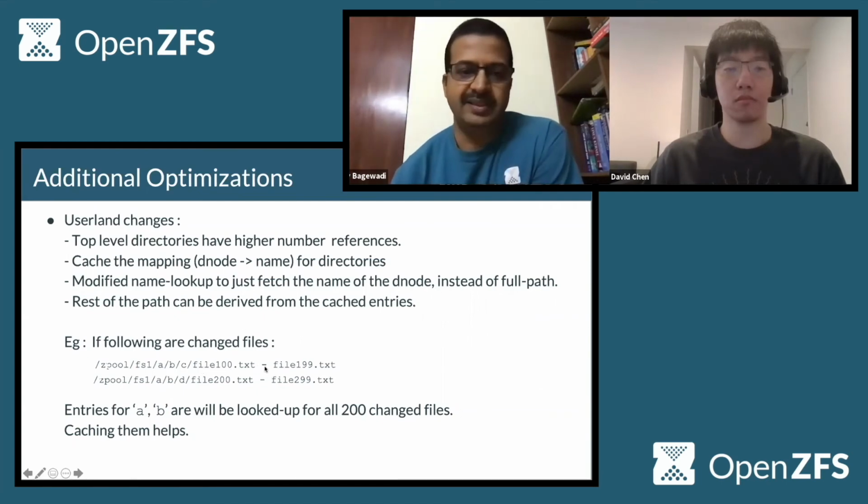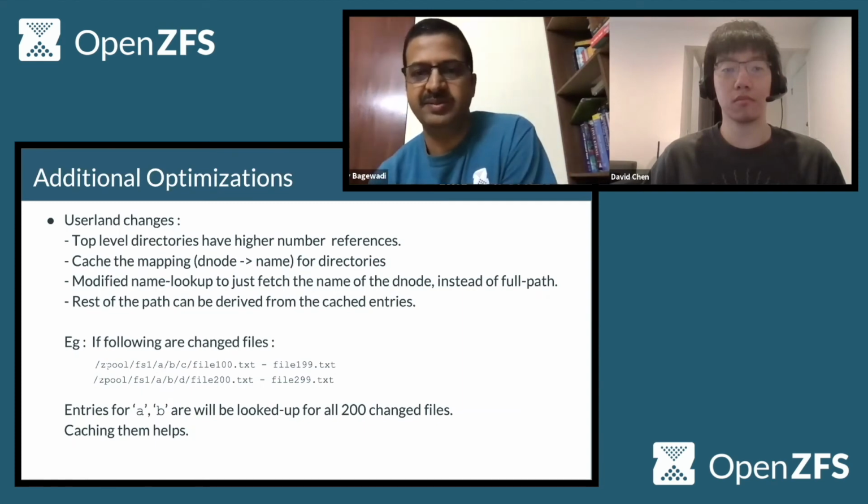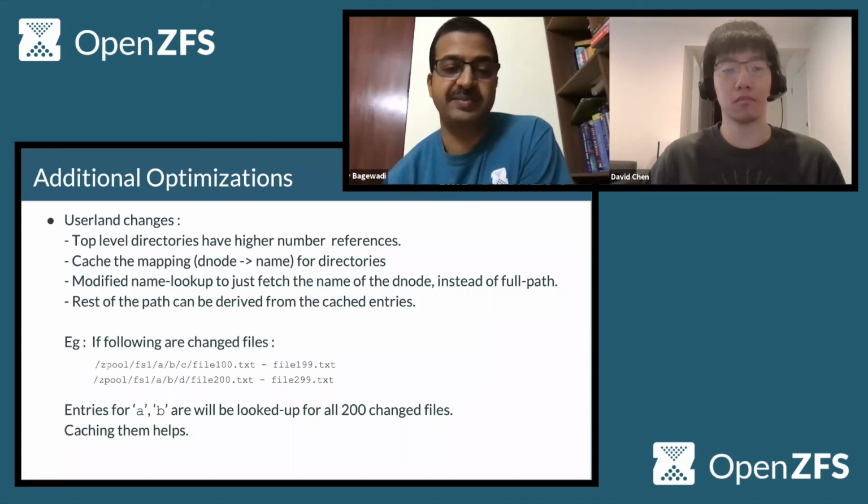So the benefit of caching C is high, and the benefit of caching B is even higher. Or for that matter, benefit of caching A is really high because it's at the top of the tree there. So the benefits actually go up. So what we did was we built a cache in the user land. Now, just a note to remember here, we are not using the standard ZFS diff. Instead, we hooked into libZFS where we are using this. But the same can be applied to standard libZFS as well. We could probably build a cache there.